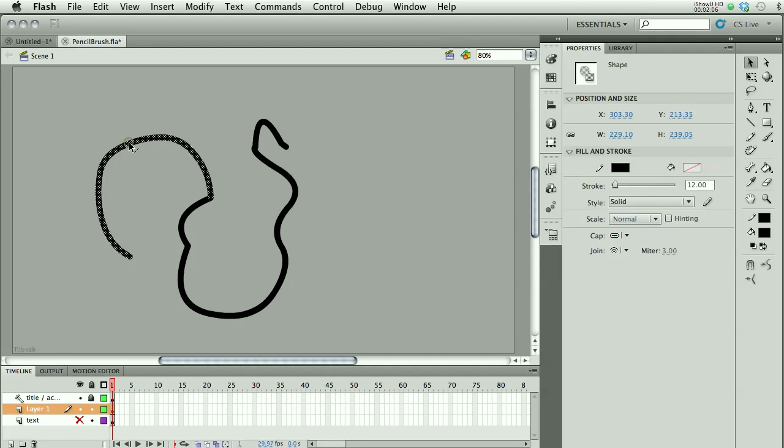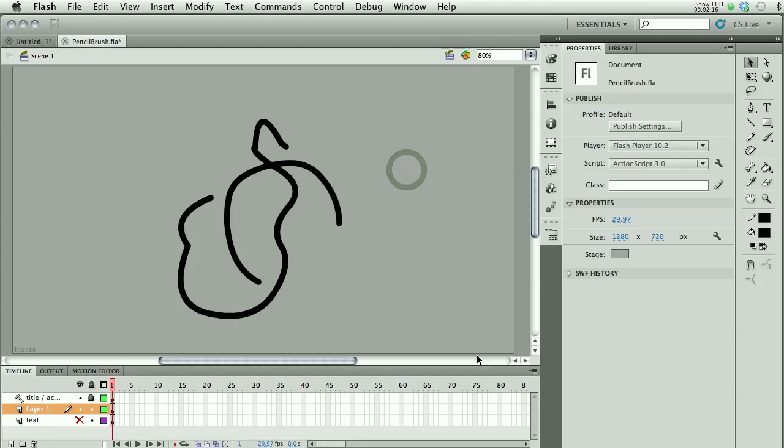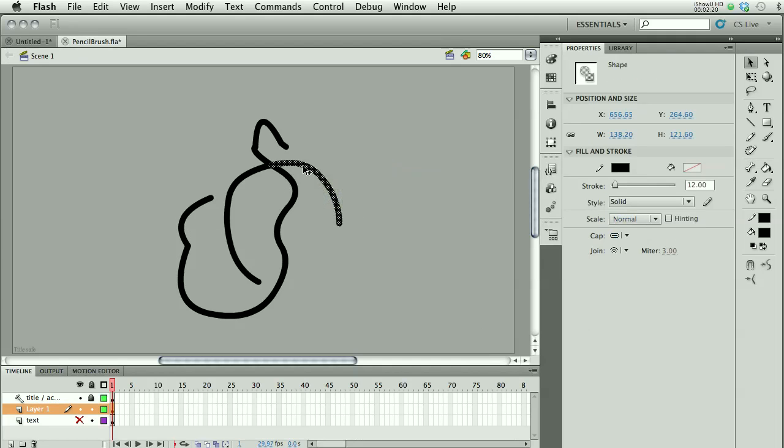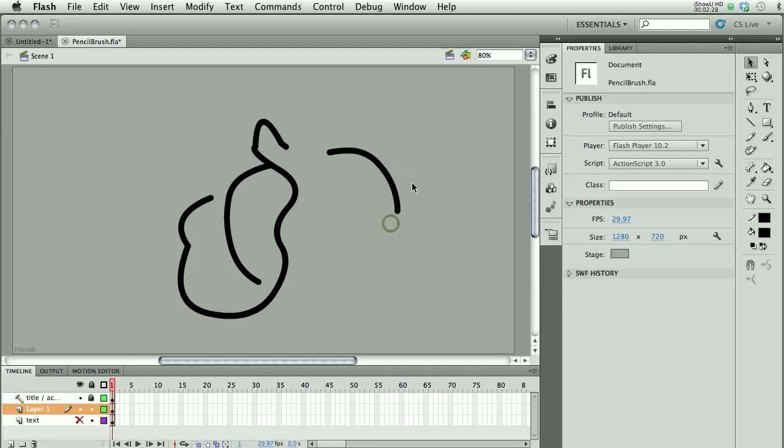Another peculiar thing about Flash, notice again I'm selecting this, is if I drag a piece of line and I put it over another line, once I release it from selection, if I were to select this again, it is now segmented from the other line. Again, this is something you might love or you might hate, depending on what you're used to.